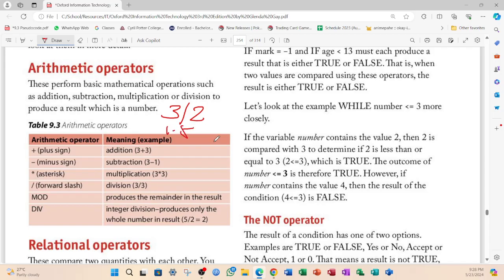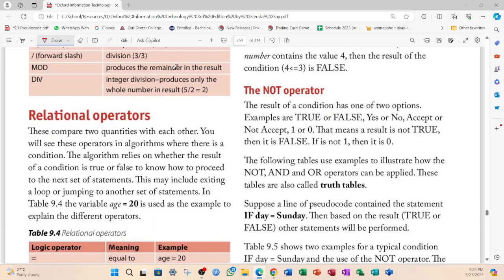So that's division. Now, if we did modulus, modulus is basically going to do the division, and then how much is the actual whole number remaining. So the whole number remaining is going to be 1. So basically, you just do a subtraction of how many times this can go into that, remain a whole number, and you do the subtraction. So that's 2 can go in here one time, and the whole number remaining is going to be 1 there. That is modulus, how many whole numbers are remaining.